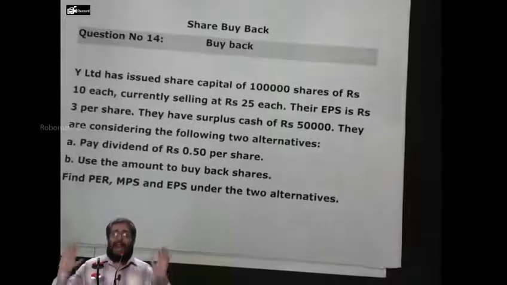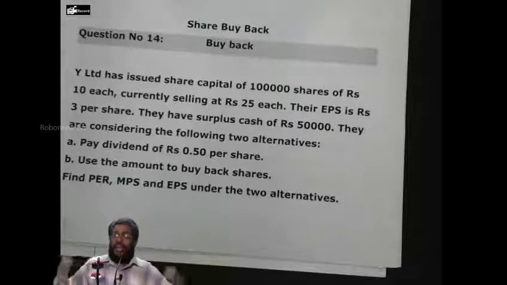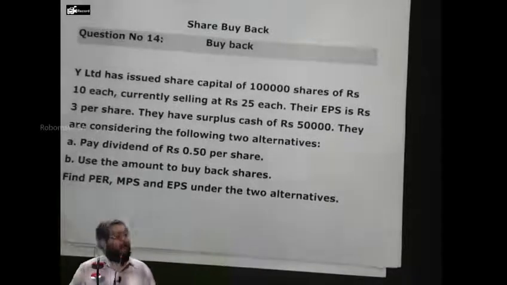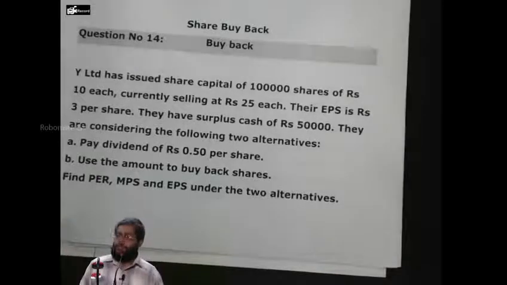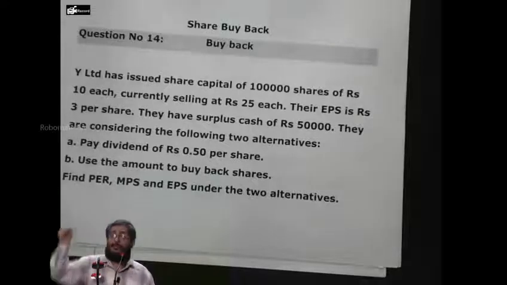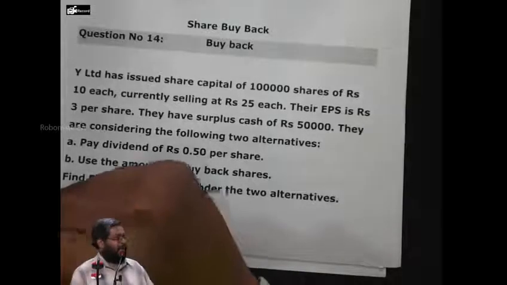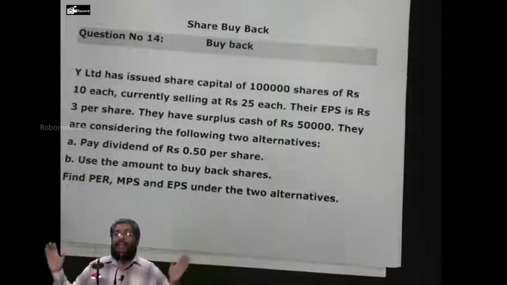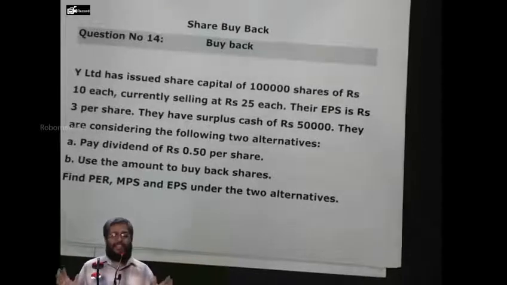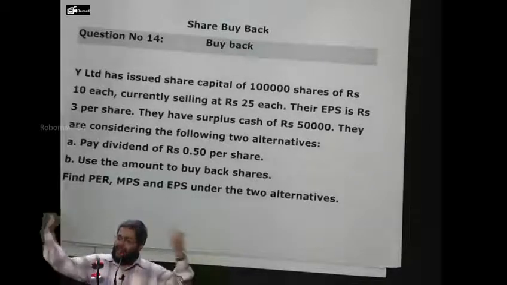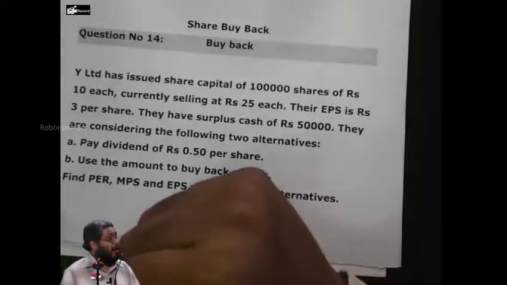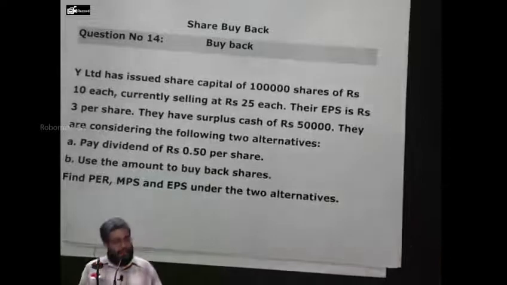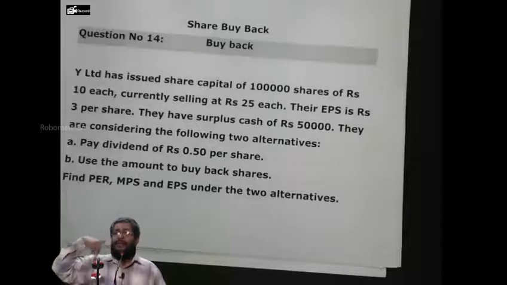Suppose I have some cash, 1 lakh rupees. I can distribute the cash to you as dividend. Or the other option is, I can give the 1 lakh rupees to you, but purchase the share from you. Otherwise, the company is reinvesting in its own share. Suppose TCS is having 1 lakh rupees, it can buy an Infosys share as an investment. Now, it can also invest in its own share. That is what we call buyback.